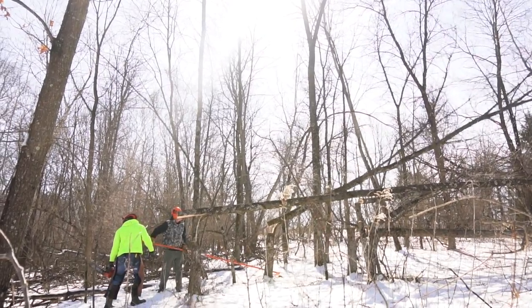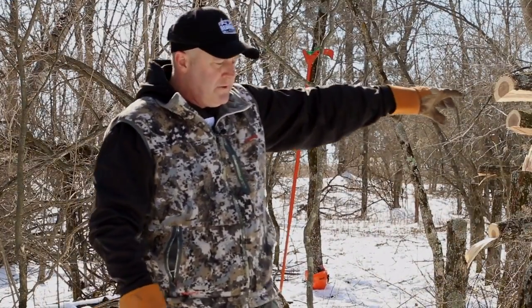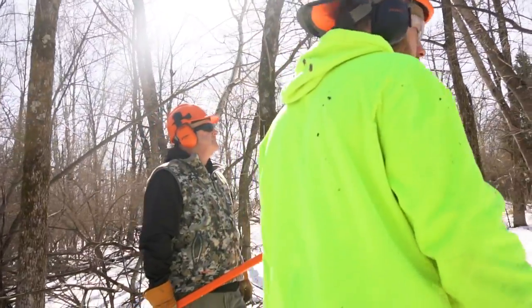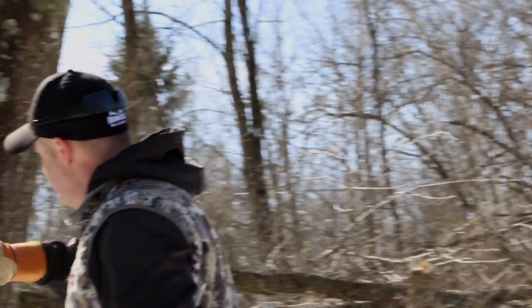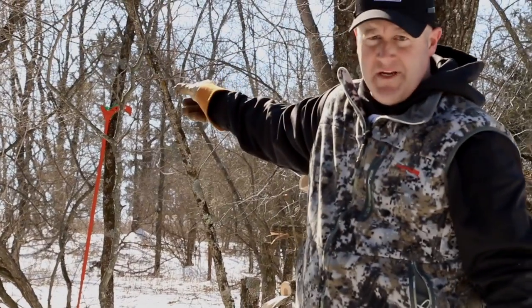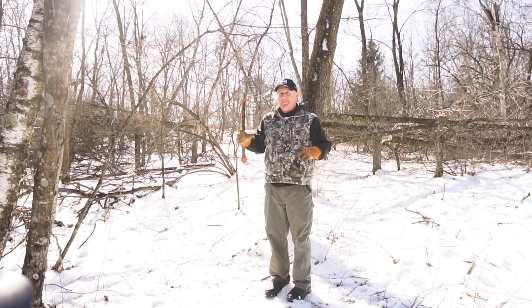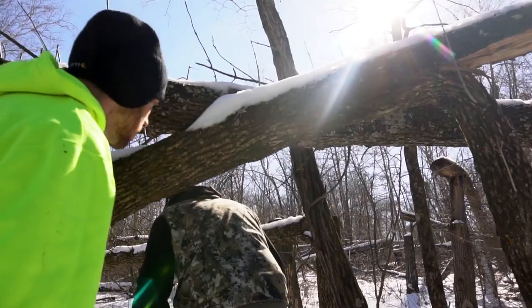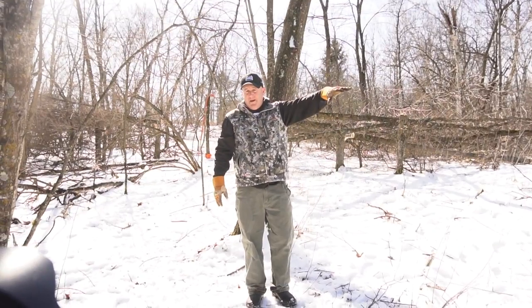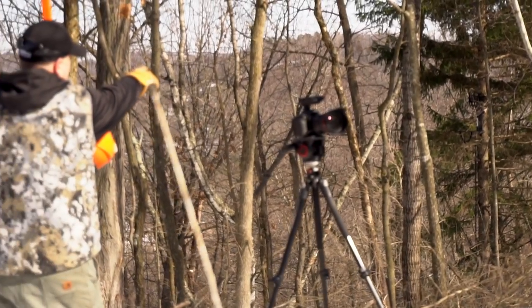What we're trying to do is we have a stand location right over here, and we're going to add another travel corridor in a second. We have deer coming in from this corridor, and this corridor actually points to another stand location about 100 yards away. We have another corridor shooting out here pointing to yet another stand location. And then we have this corridor over here that this stand can look into. They all come right here, into a bedding area we've created on top of this ridge point. Right where the camera's sitting is in the middle of that star of movement coming into this zone.